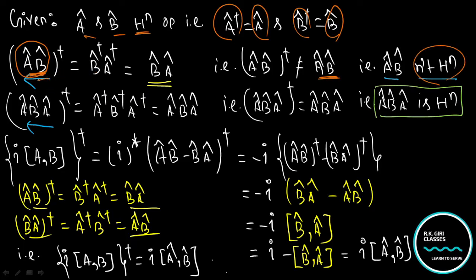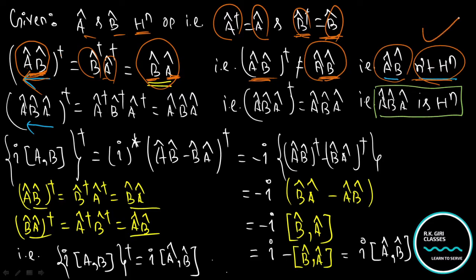That means you will proceed from right to left, that is B dagger, A dagger, and you know that B dagger is equal to B and A dagger is equal to A. That means (AB) dagger, your answer is BA. But our expectation was that (AB) dagger must be AB for the Hermitian condition. That means AB is not Hermitian. Clear? Don't get confused. Okay.